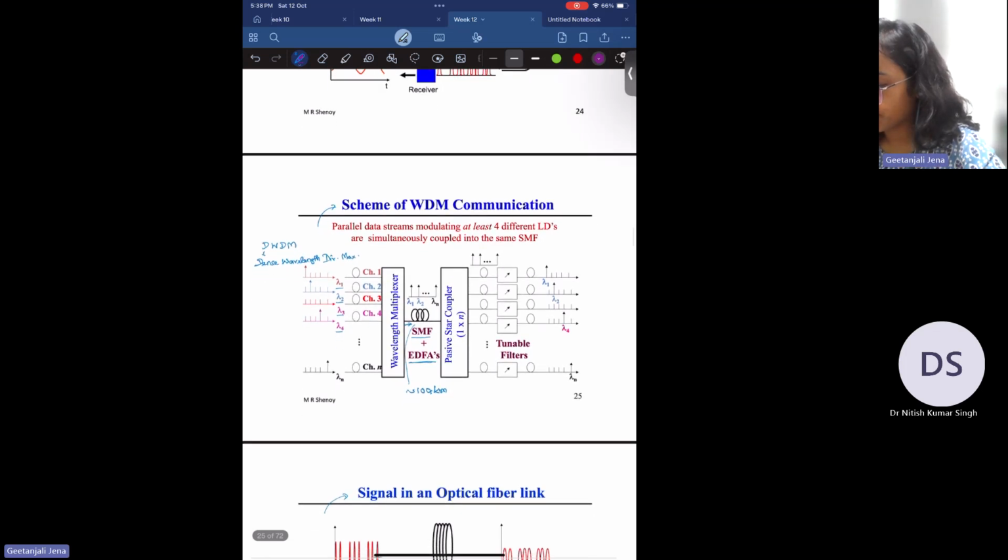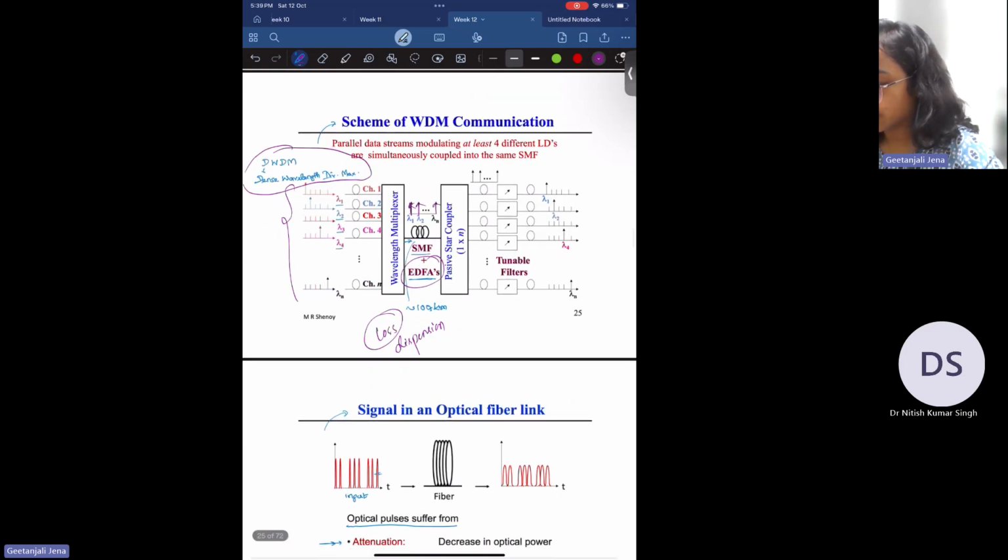So this is the block diagram of communication through wavelength division multiplexing. When you use more wavelengths, lambda 1 to lambda n, let's say 100 or 200 or many more channels in the same optical fiber link, we say this is dense wavelength division multiplexing. When you transmit these different channels through this optical fiber link, you will typically see loss and dispersion in the system. The loss can be compensated by using the EDFA, the erbium doped fiber amplifier. We'll see how we can use EDFA for this.